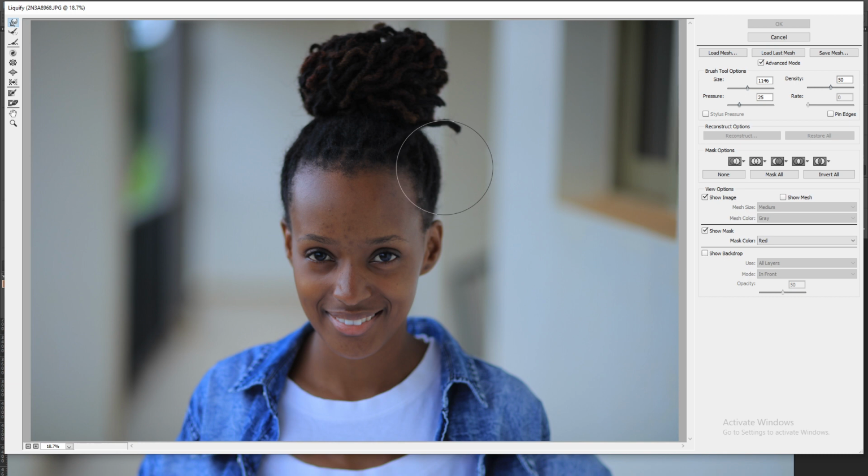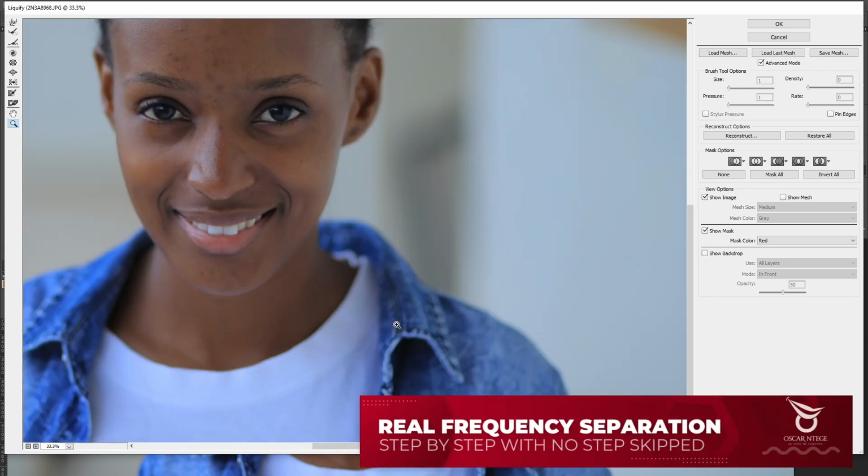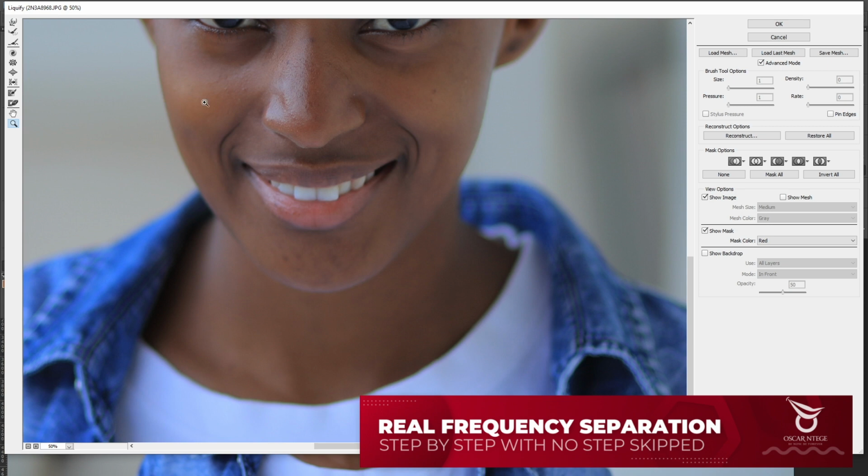I'm just going to bring this in a little bit, give this a little more shape, and make the hair fuller. I'll raise the forehead just a little bit. Then I'm going to come right below the chin here, still using the forward warp tool, and just straighten it a little bit.